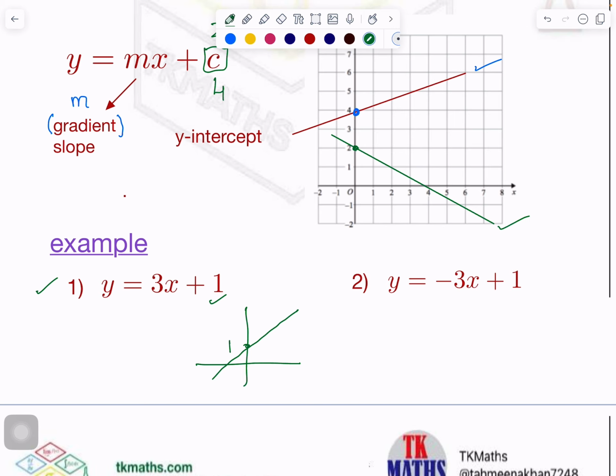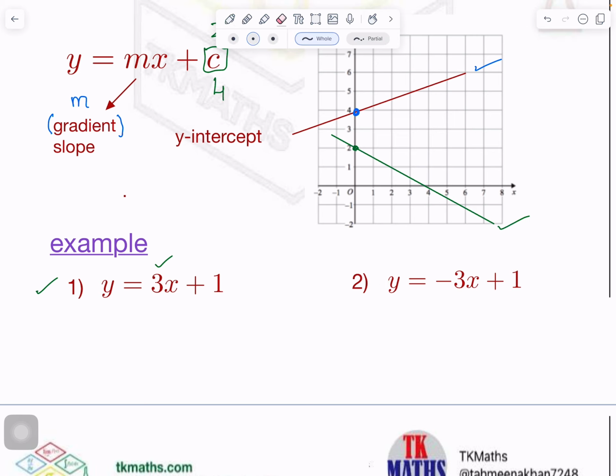Now the steepness of the line, whether it will be like this, like this, or like this, depends on the number here. I will show you in a minute. Similarly, if I ask you what is the y-intercept in this one, you will say 1 straight away. But a very, very important thing, the number with y should be 1. Otherwise you can't say this is your y-intercept. Extremely important. We will see the cases when with y it is some other number, for example 6, a little later. Right now we are starting this topic, so we will keep things simple.